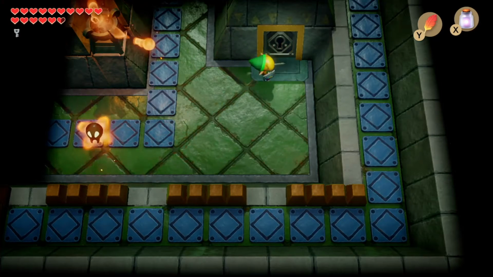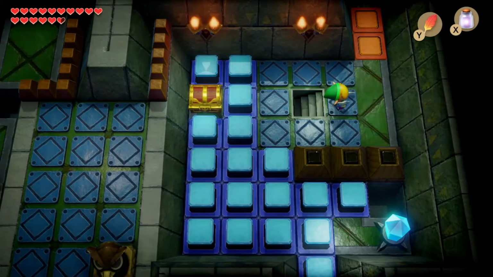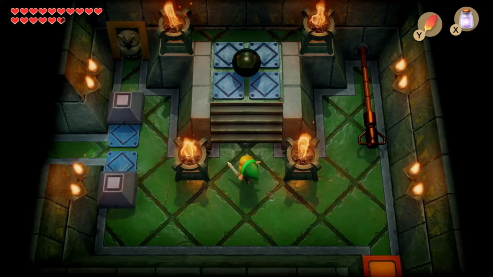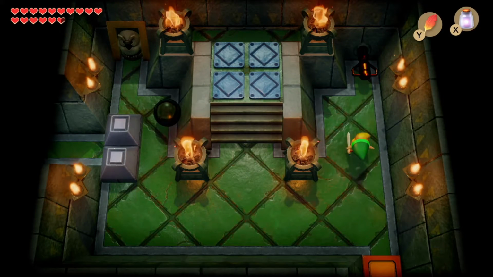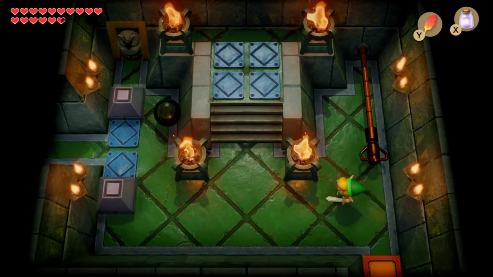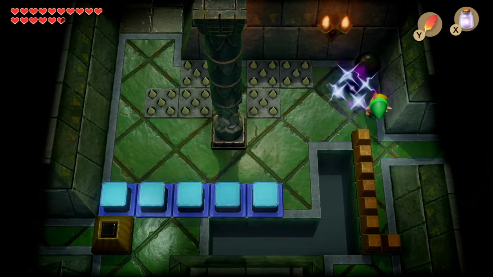So this is Eagle's Tower. This is level 7, and by far one of the toughest dungeons in the game. Because this is going to blow your mind, but I'm not exactly good with 2D Zeldas. And Eagle's Tower on my first playthrough took me a while. And it's all because of one of the main elements of the Eagle's Tower.